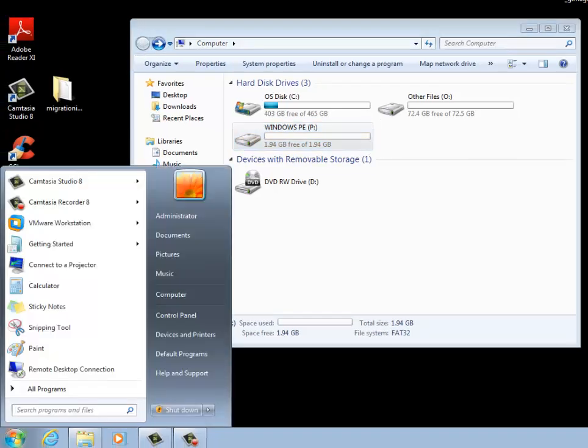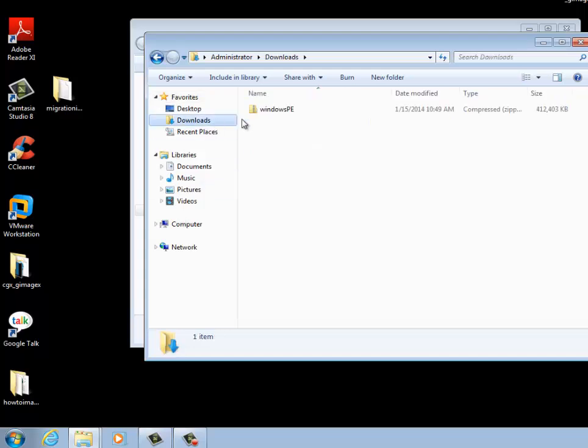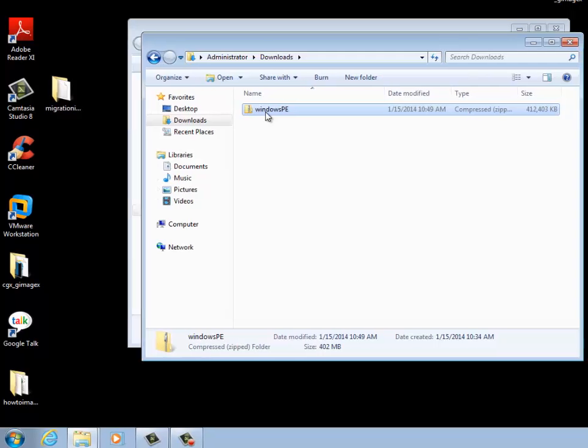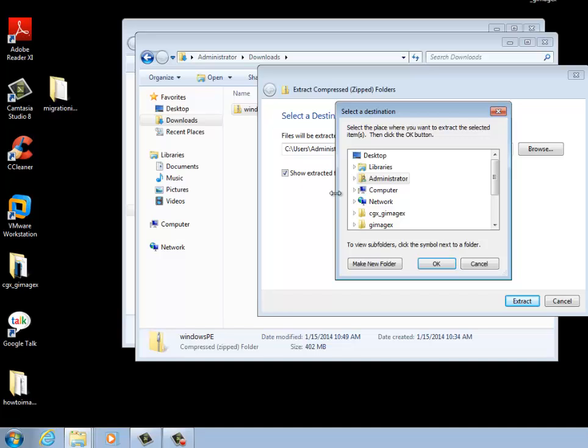I do recommend downloading the Windows PE zip file from our FTP. Pretty much I did all the work for you. All you have to do is copy and paste it in there. So let's go to downloads and let's extract it. Extract all to that drive.